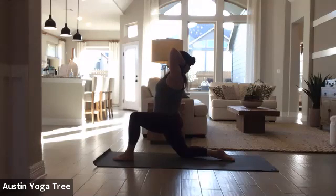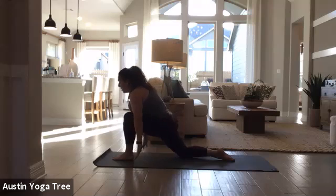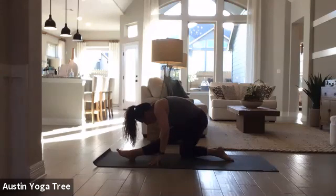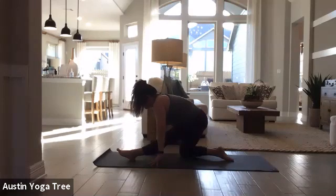And then inhale, center. Exhale, hands come down and surround this left leg. Straighten through the left leg, bow down. Inhaling, lifting your chest halfway. Exhale, lead with your heart, fold over.